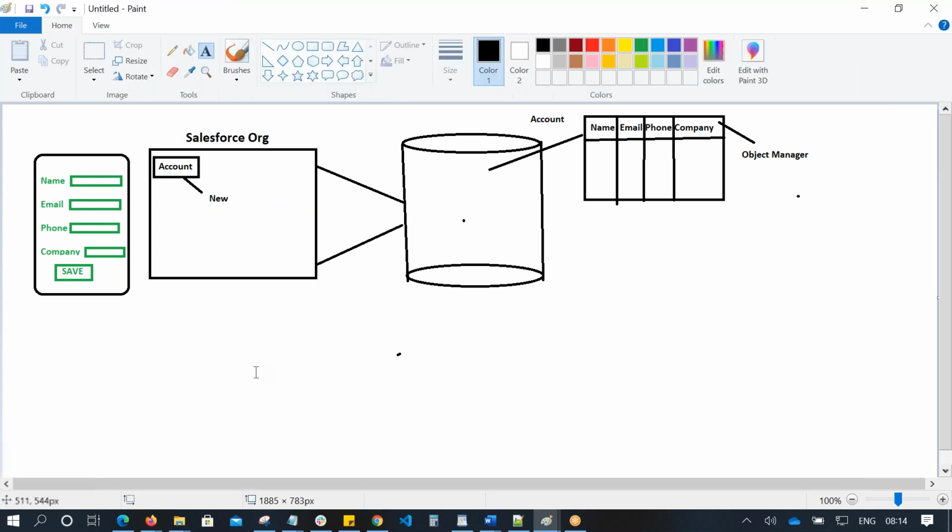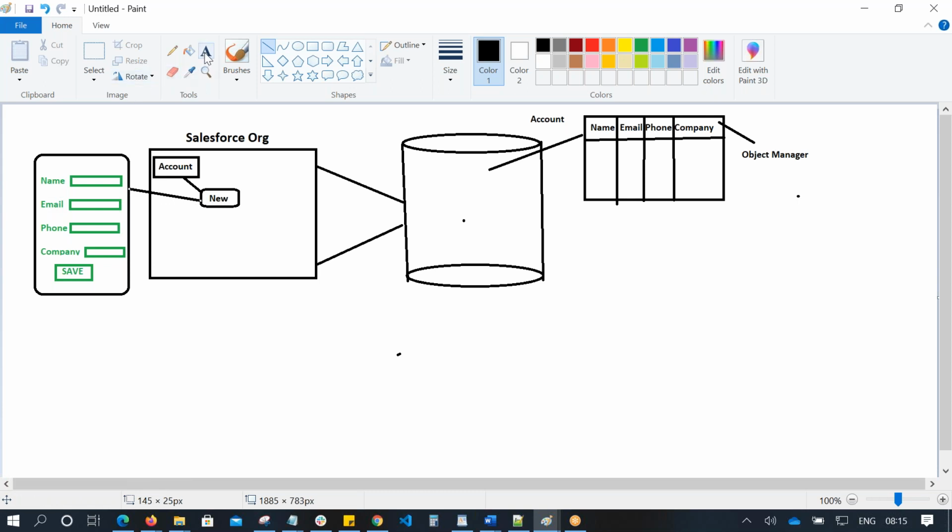If I click on this new button, this input form has to open.